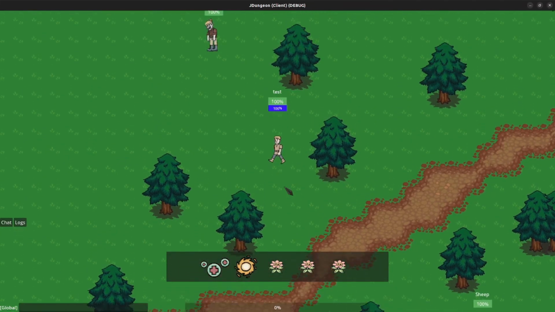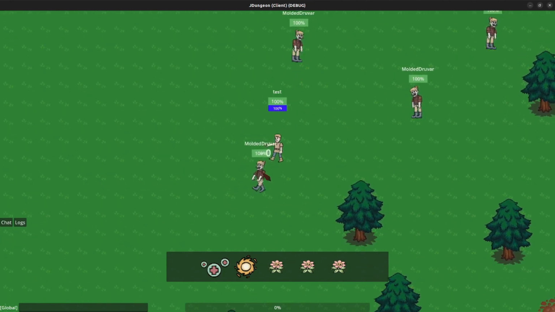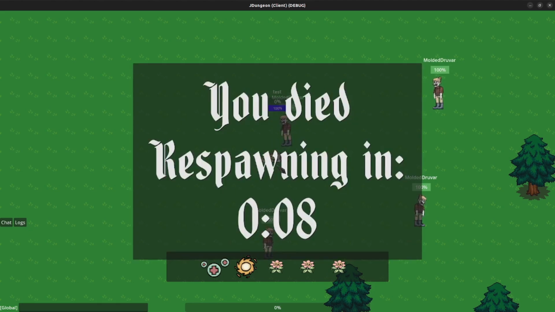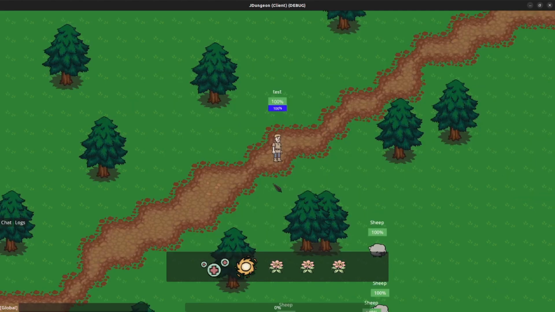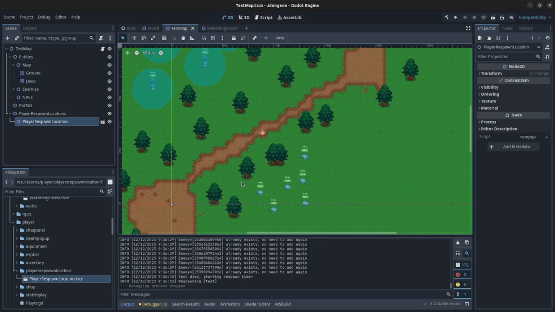So now I'm alive, but I go to the molded druvars, and these ones should hit pretty hard. There we go. Almost dead. So now I died, and I'm waiting for respawning, but currently I think there is a bug. Nope, there isn't. So I respawned in the location that we configured in the editor. So let's stop the game again.